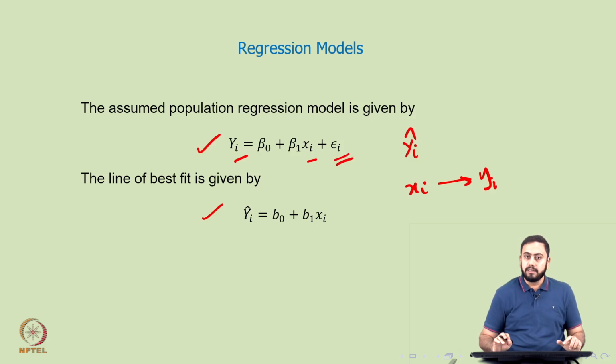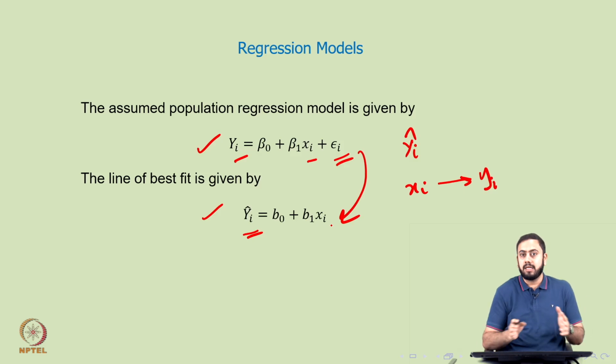Now at the same time, when you try to estimate the parameters, let's say using the observed xi and yi vectors, then you arrive at what's called the sample regression line, which is the second equation you see, and the moment you estimate the unknown parameters, we get hold of the predicted yi or the predicted response denoted as yi hat. Okay. Now again, this sample regression line is better called a line of best fit, and then we saw several examples in the last session where we drew a straight line on the scatter plot, and that straight line or the red line, which you might have seen in some examples we discussed in the last session, is nothing but the line of best fit. Okay. Now moving on, we will discuss exactly this point as to how do you obtain the line of best fit or how do you obtain the sample regression line per se.